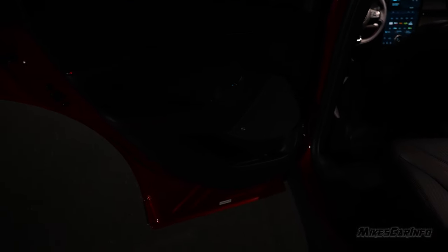Okay, so the inside of the back door has no illumination, no puddle lights or anything like that, no pocket lights, anything. The only thing it has is this little finder light to show you where the power window switch is. So the door release and all that stuff's dark, the pockets are dark, everything like that.